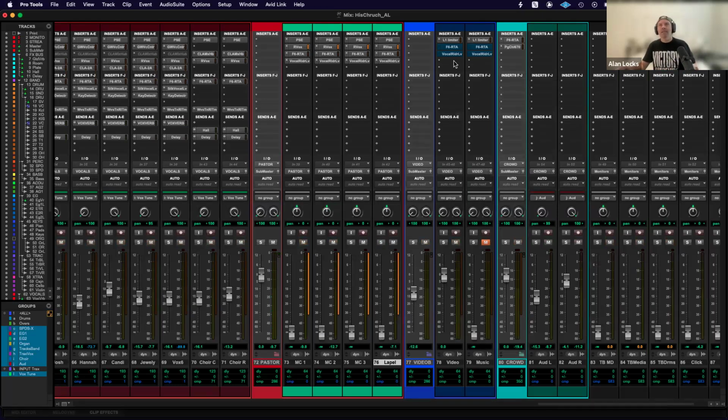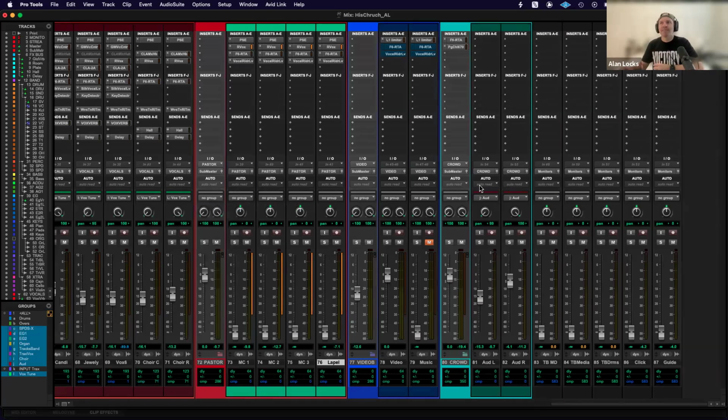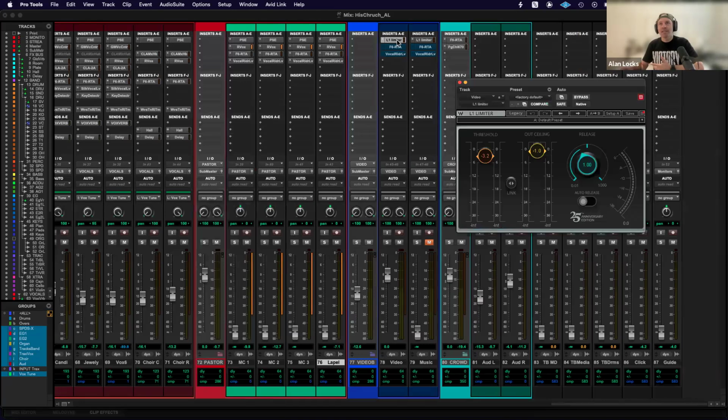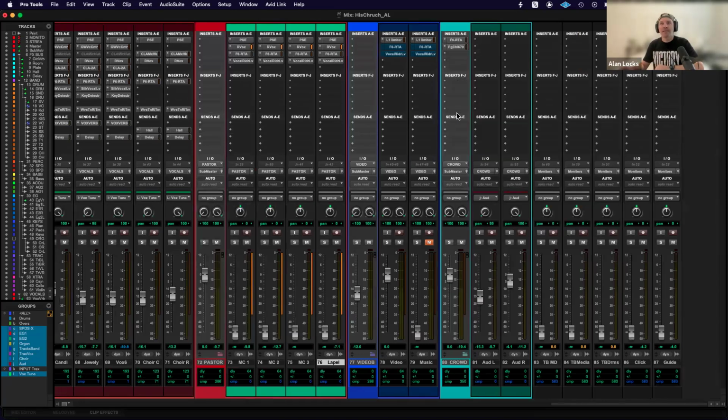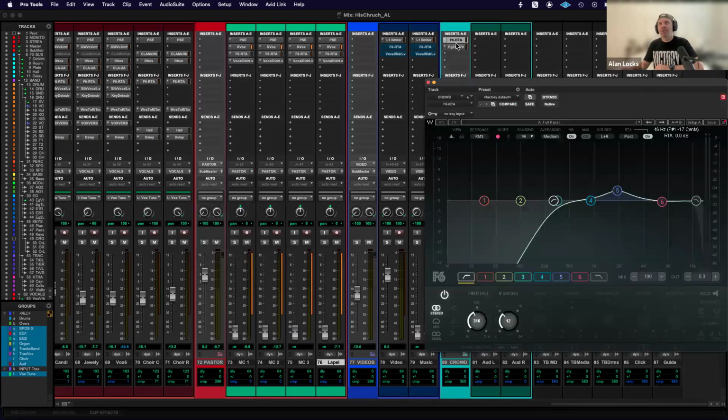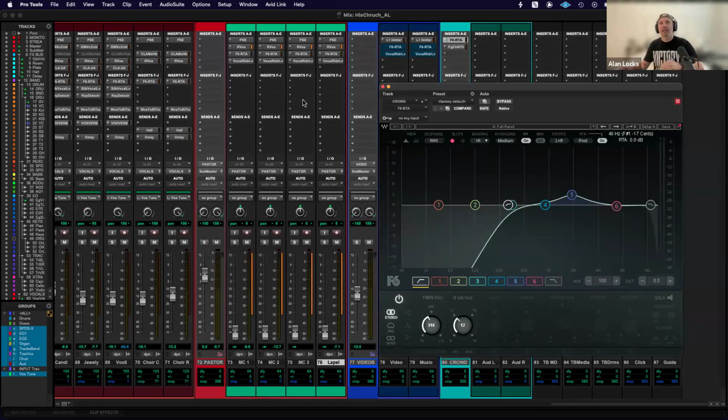And I even have it on the video. Sometimes I turn it on when it's a speaking video, then the video stays kind of in the same place, just because I'm lazy, you know. And then the video bus is just a limiter, so you don't go over -1. And yeah, that's it. Crowd, EQ to cut everything.